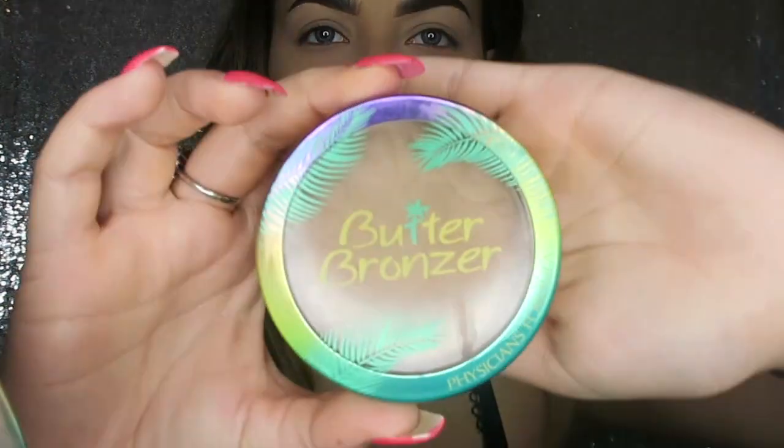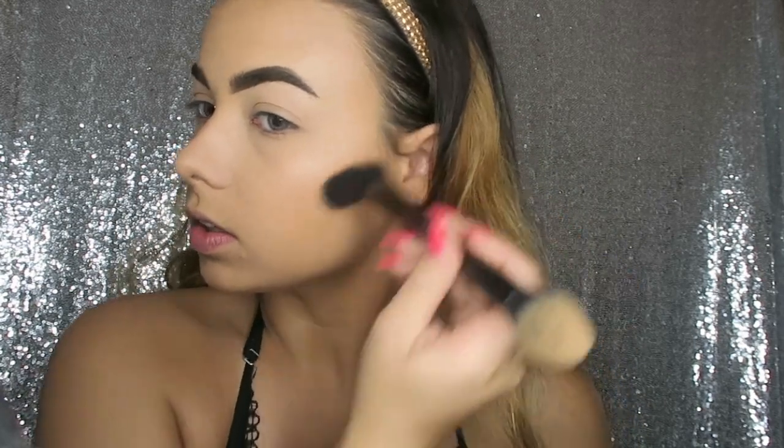What I'm going to do now is I'm going to take some of my Butter Bronzer by Physicians Formula, and I'm just going to go over top of that cream contour with the powder. And I always use my Kat Von D Shade and Light brush for this. I just feel like it works really well. So I'm just going to go over top of that cream contour. Just kind of set it all in there.